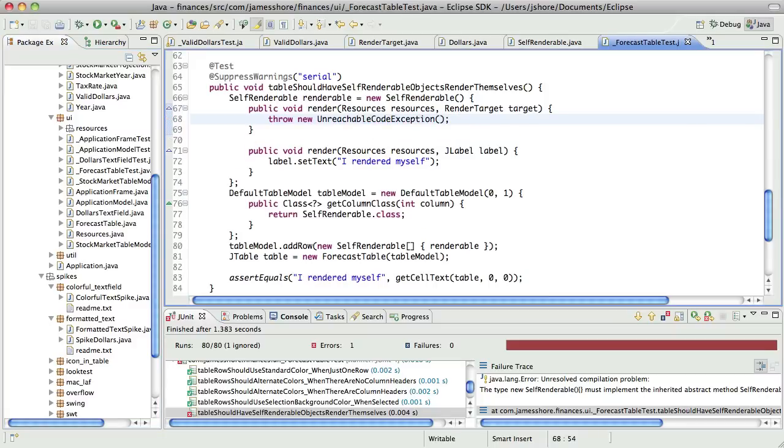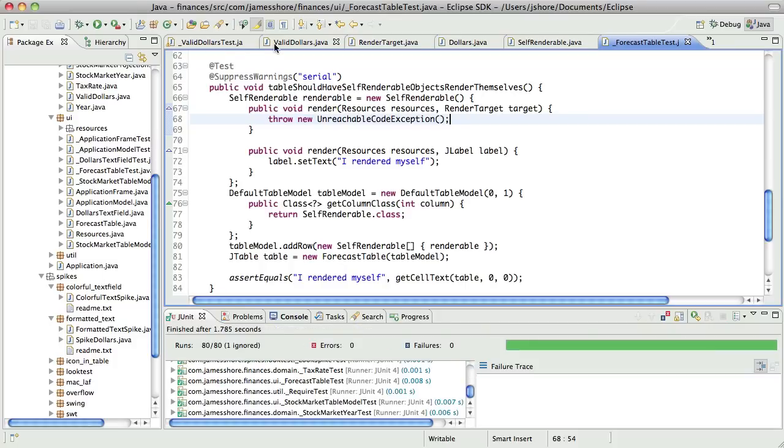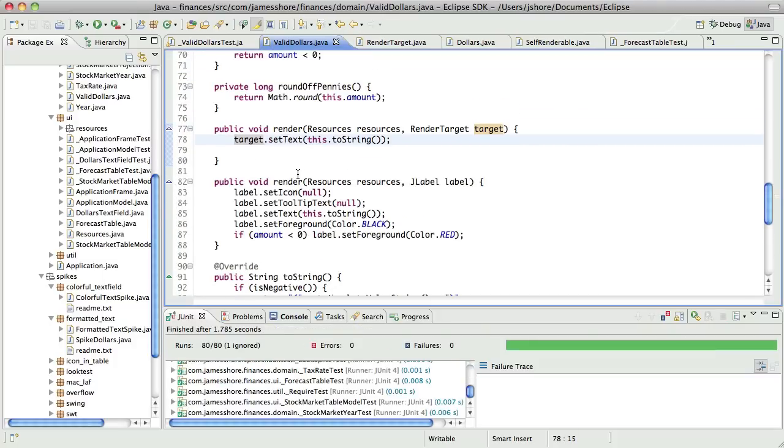Okay, let's try it now. All right, so there we go. It's sort of fumbling, very tentative steps towards refactoring this to use a proper render target interface. I'd say that Java is making my life more difficult than I really need it to be.